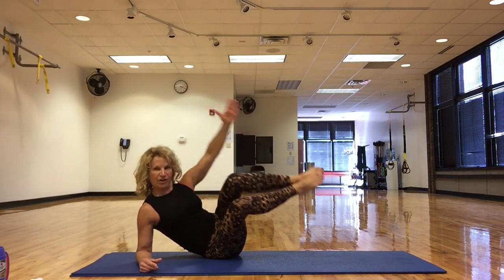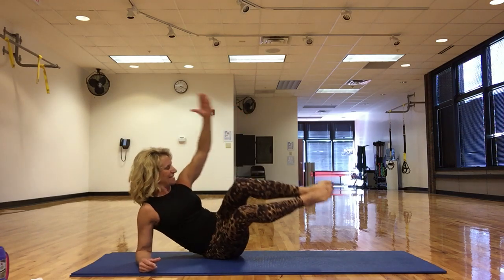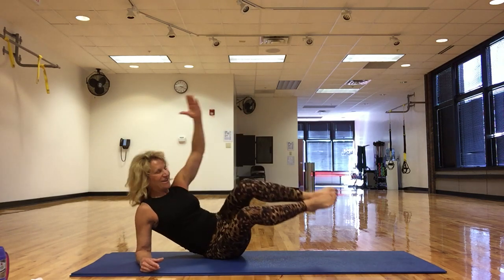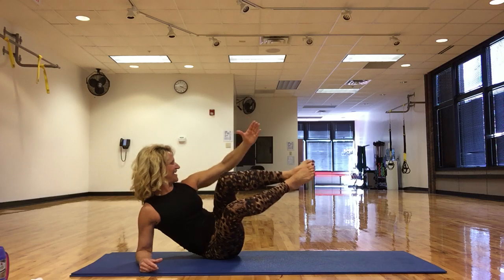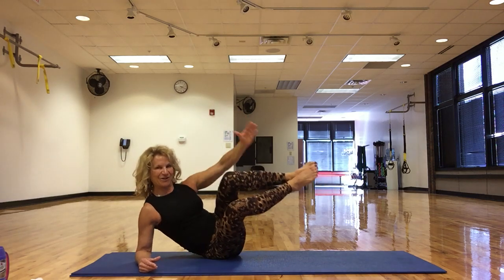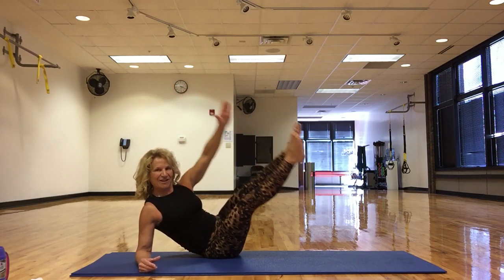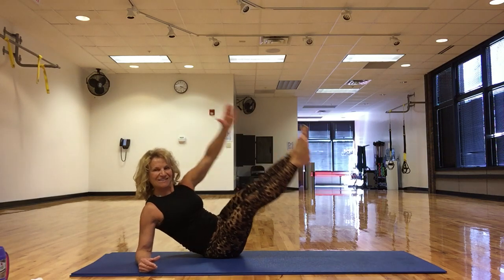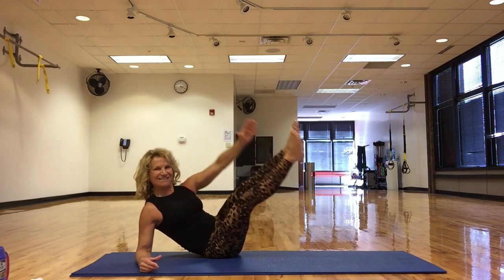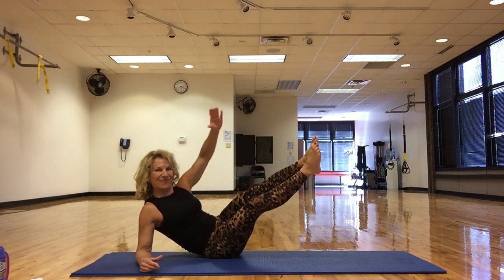So still on that one glute, lift. Pulling through that back oblique. Come on, come on. Eight, seven, six, five, four, three, two, another round. Let's go. Eight, seven, six, five, four, three, two. Now straighten it up. One, two, three, four, five, six, seven. Last eight like this for eight, seven, six, five, four, three, two, and one.